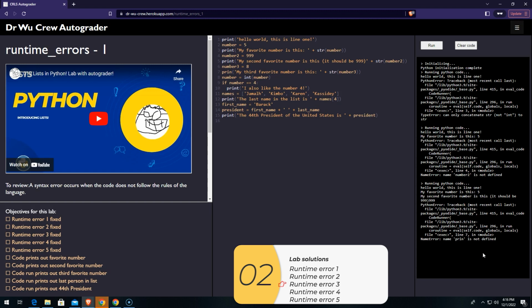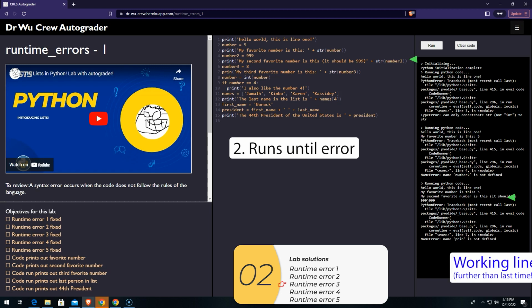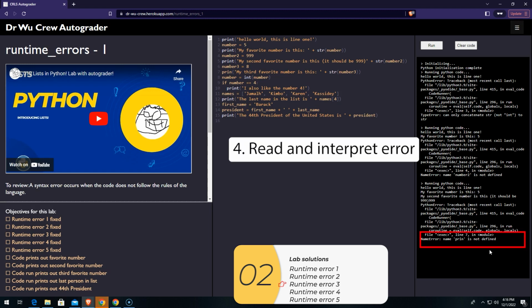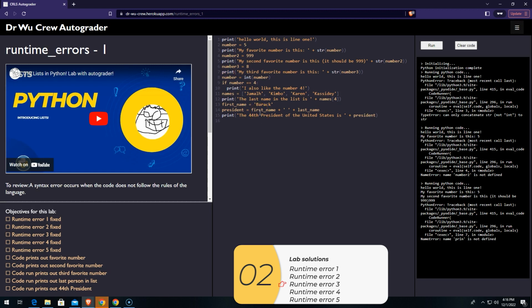So once again, it crashes. In this environment, there are no red lines. The part of the code that works, and it crashes at line 7. So then I know it's a runtime error and I need to read the error message. Name error, name prin is not defined. So it says prin is not defined in line 7. That's here. And when I look at it, I realize there's no such thing as prin. It should be a print, and the colors kind of tell me that at the same time. I'll make my change and I'll try it again.